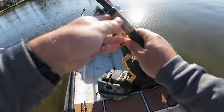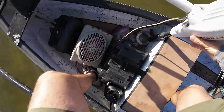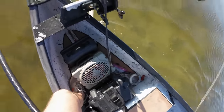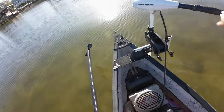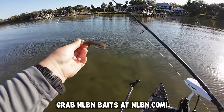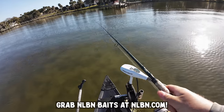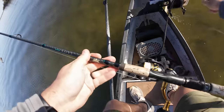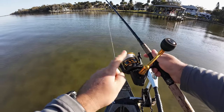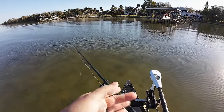Let's grab a rod, let's find them. Control motor in the water, let's fish some NLBN today. Got a three-inch NLBN tied up with an eight-ounce jig head, 20-pound Berkeley Vanish fluorocarbon leader, and my favorite setup right here — Penn Slammer 420, 500, 20-pound braid, seven-foot Fenwick Elite Inshore medium.